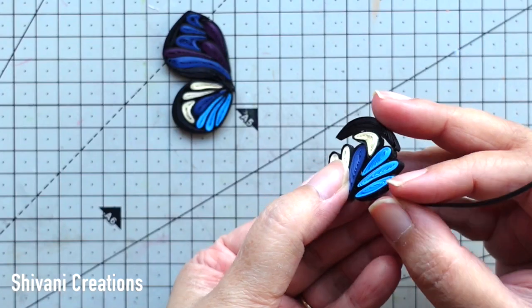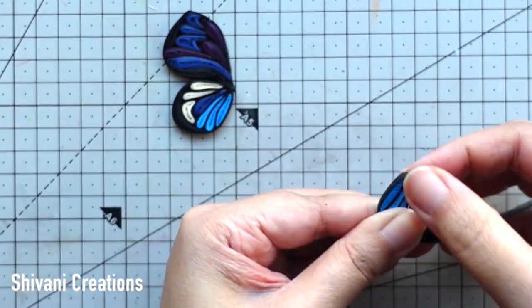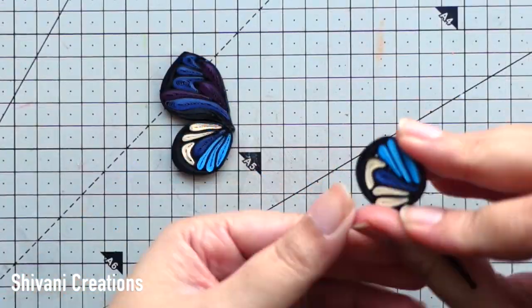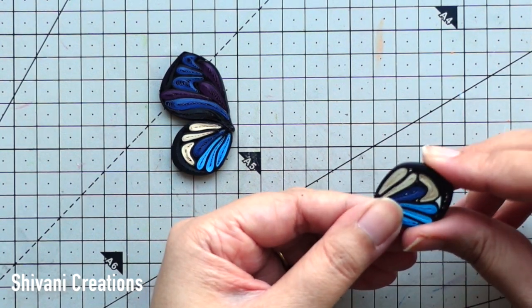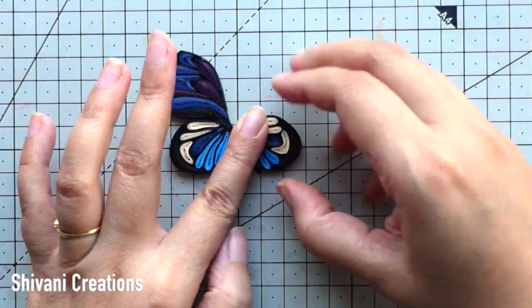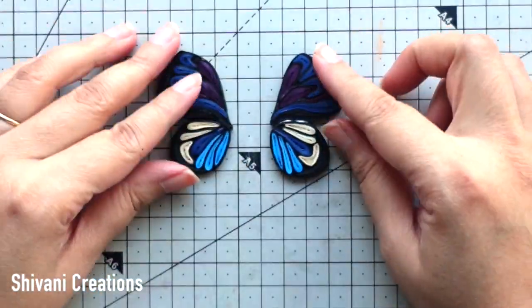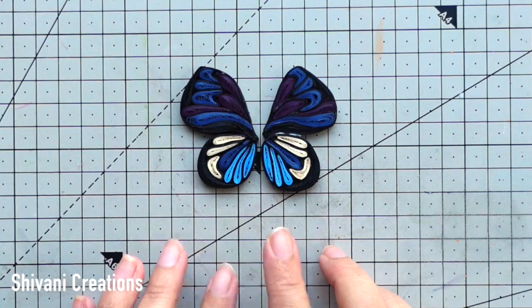Wrapping it using black color strip tightly. And the right side lower wing is also ready. So pretty. Then it's time to connect upper and lower wing together like this. Then I'll make the center part of the body.